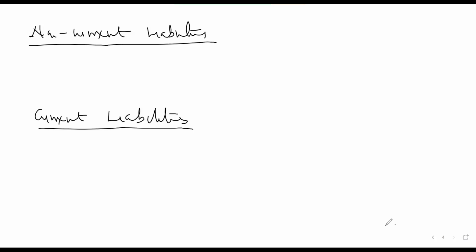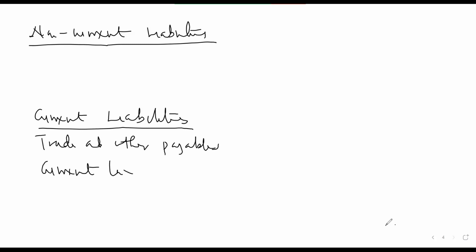Okay, the current liabilities, what are the items there? We have trade and other payables. Okay, what again? Then we have current tax. Okay, we have the current tax. I hope that is all. Yes, sir. Okay, so after doing this, you can now start with your footnote one by one.